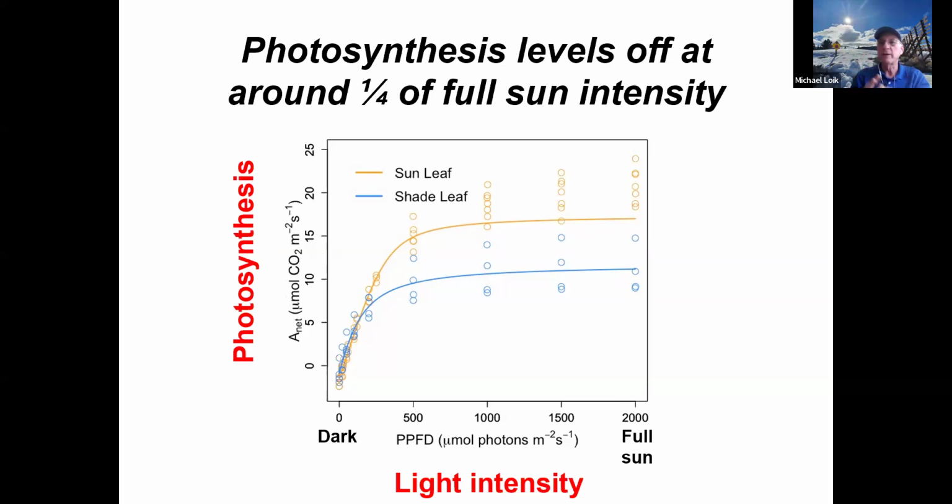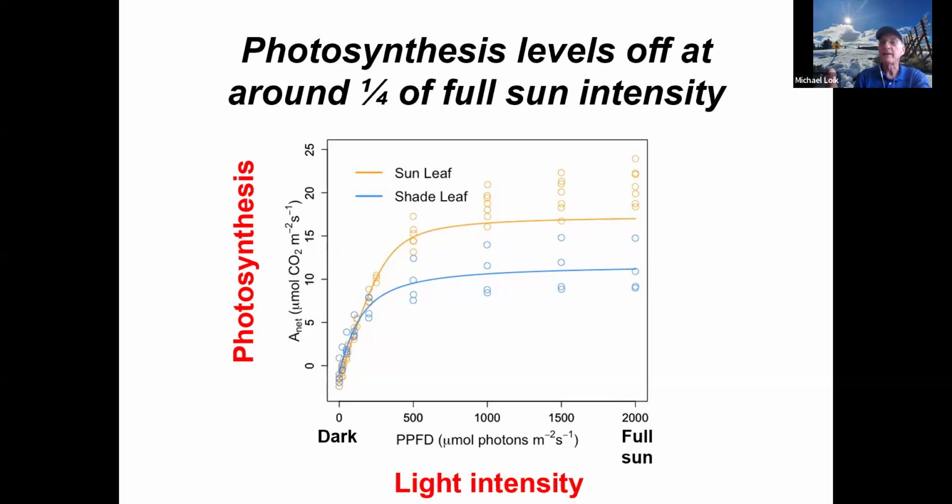They develop and operate differently from one another, and we can see that one of those ways is in their response of photosynthesis to light intensity. Now, interestingly, much of the action happens at light levels just above darkness. Photosynthesis increases as the light levels increase, and this happens fairly rapidly, up to about 1/4 of full sunlight. This is something that I think people are not always aware of, which is that plants don't need full sun in order to grow to their full capacity.